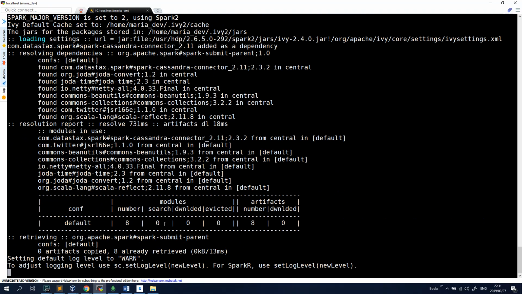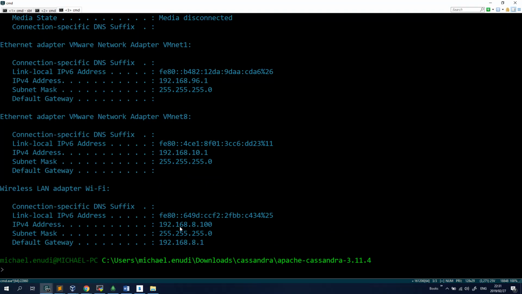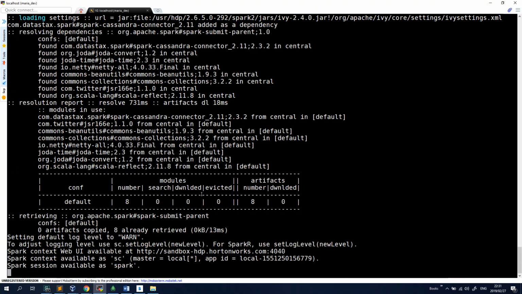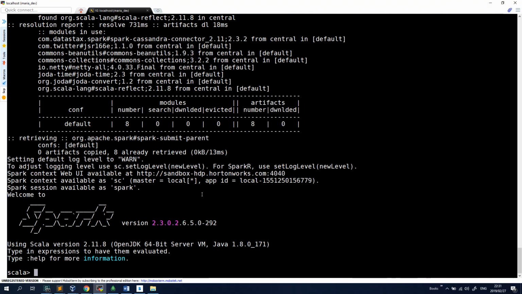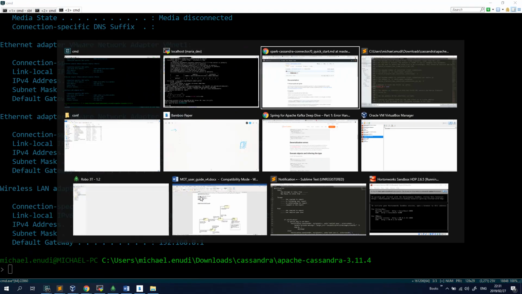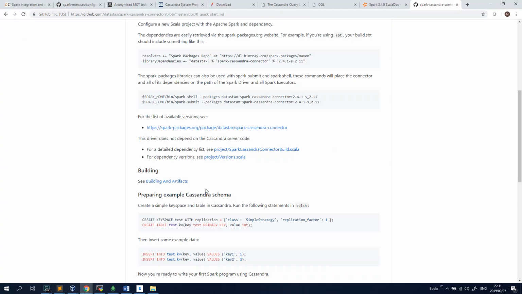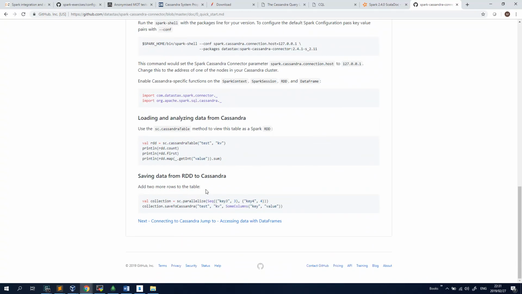If this is the first time you're using it, it's going to take about 30 seconds to 1 minute because it has to download all the artifacts from the central repository, but it's fast for me because it's not the first time I am using it. So once you've done that, everything just goes along with this documentation, and it's pretty simple.